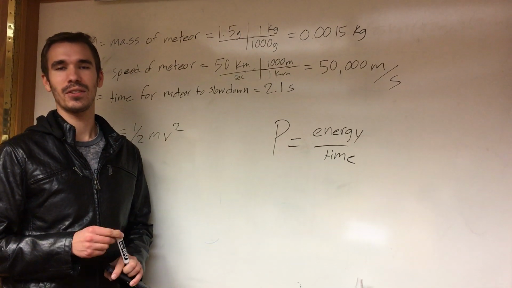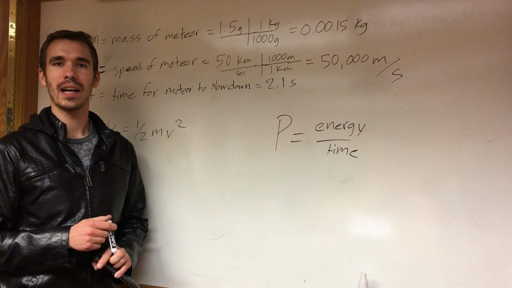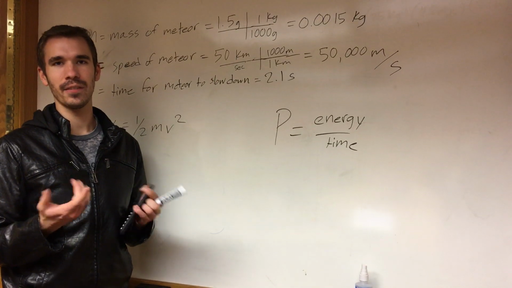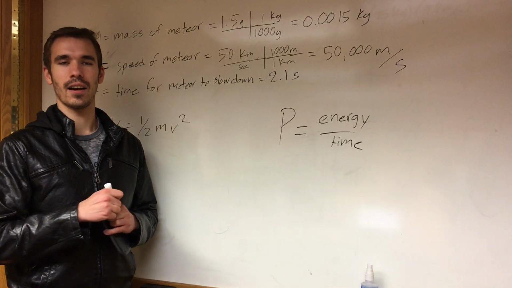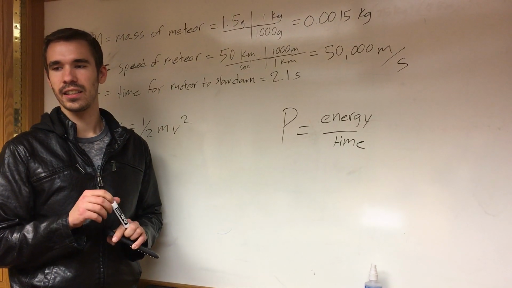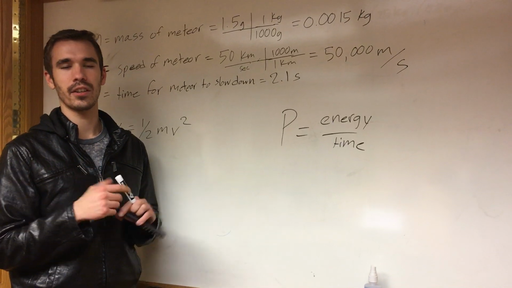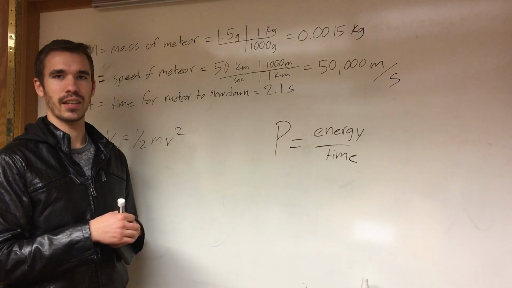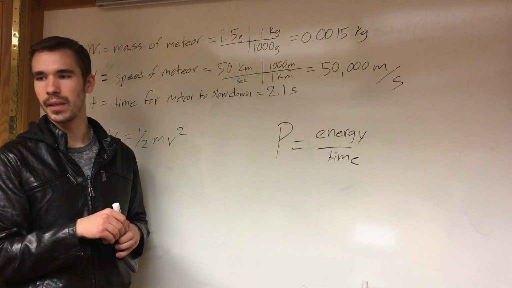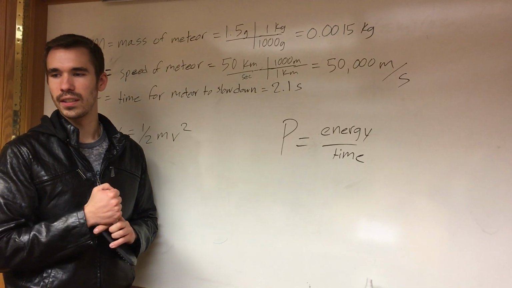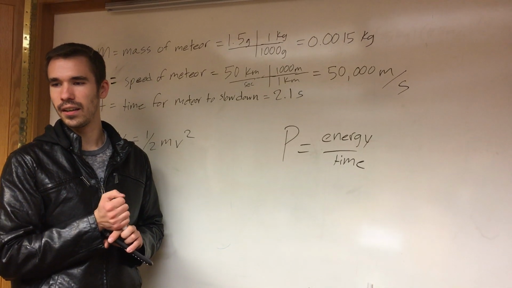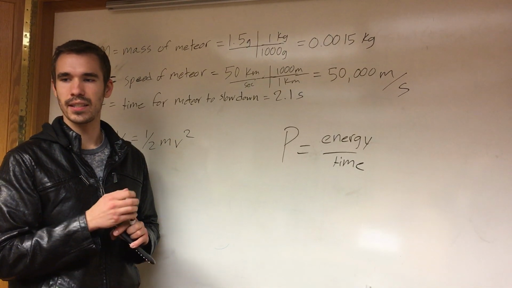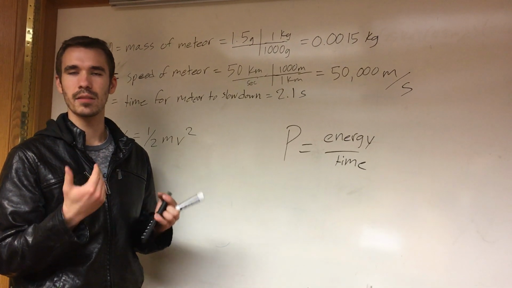Question 60 in chapter 10 of our physics textbook. It talks about how a shooting star is basically a meteor that is being tracked as drag slows down the meteor, converting kinetic energy into thermal energy, which is like the glowing trail that we see behind the meteor. So it talks about how typically a meteor has small mass, but it makes up for it in speed.